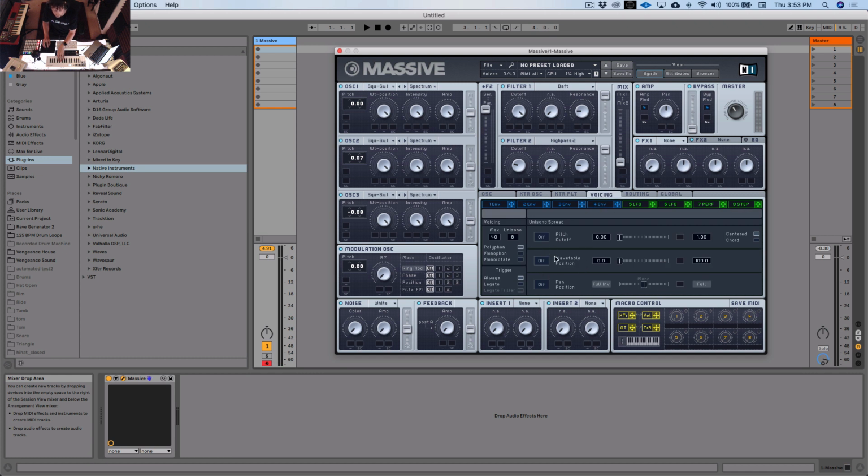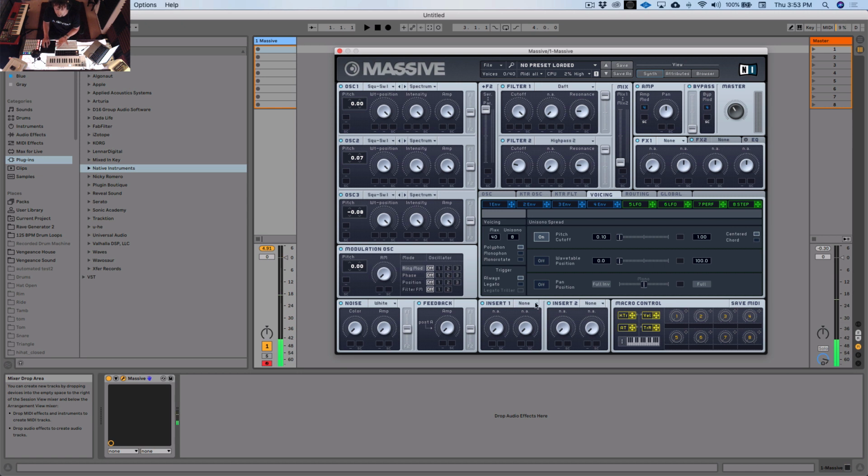Voicing. Okay, so keeping it in polyphony, we now want to turn on pitch cutoff, and essentially what we want to do now is spread the tuning of all those voices slightly differently. So we're just going to dial the slider up, or better yet, just dial up the lower threshold just a few digits. You don't have to go very far. Okay, so just a little bit of detuning there makes it start to sound a bit thick.